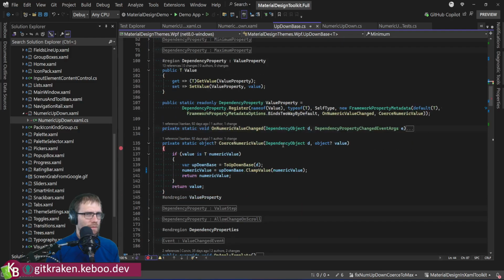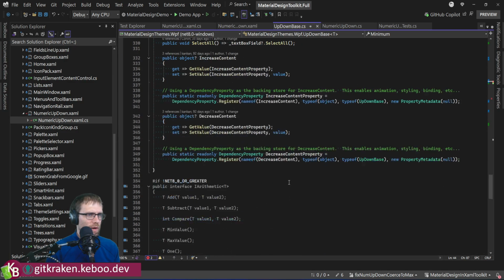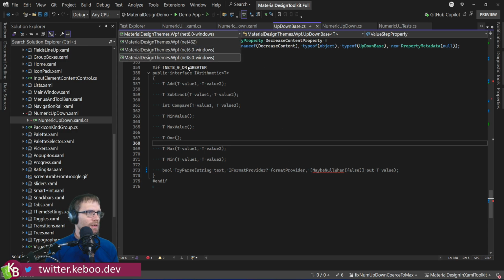I'm going to have to flip myself here down into that one to go and grab it. Because this is one of those cases where we might just shim the sucker in and call it a day. Do that, that. Because we had to shim in the I arithmetic interface for everything below net 8 in order to make this actually compile.